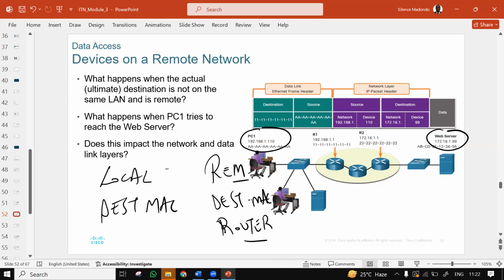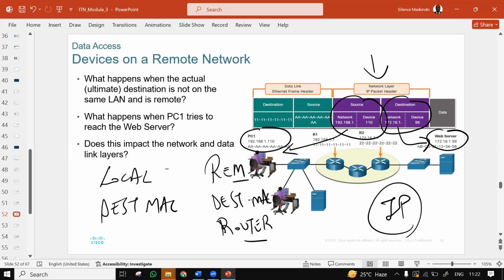We can see from the network here, our destination is this one, the same as this one, and the source is the same as this one. So for IP, whether remote or local, the destination and the source stay the same. But for MAC address, when it is remote, the destination changes. It takes the default gateway. I hope this is well understood.